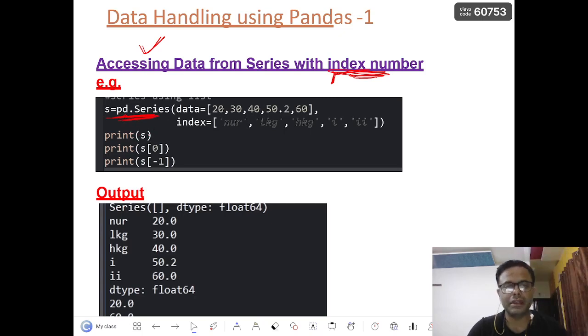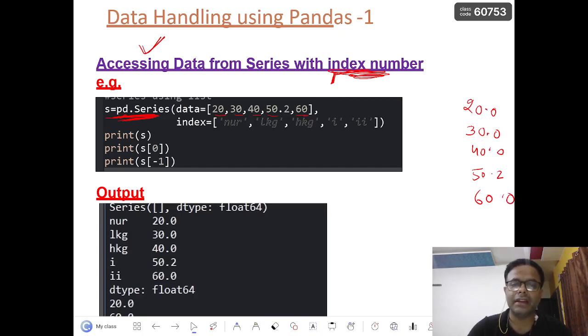Import pandas as pd. We have already done pd.Series. Data equals 20, 30, 40, 50.2 and 60. These are the data. Very nice. Yes, one value is float, so the whole data will be converted to float, like 20.0, 30.0. That means it will convert to float.